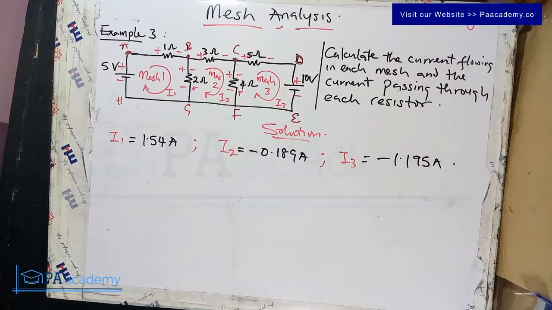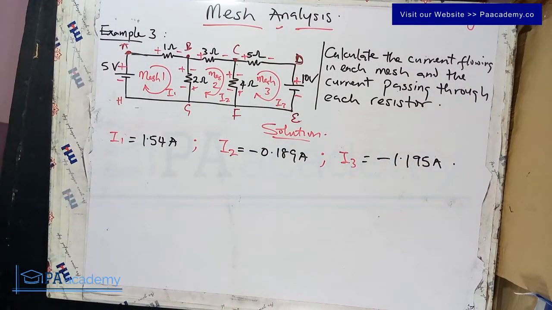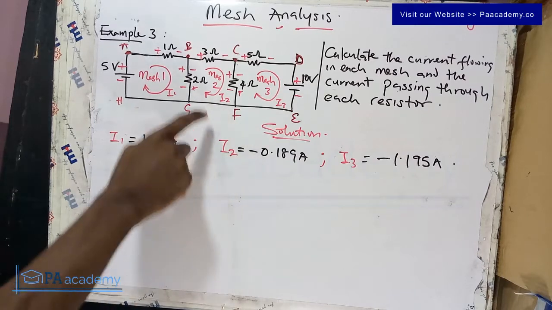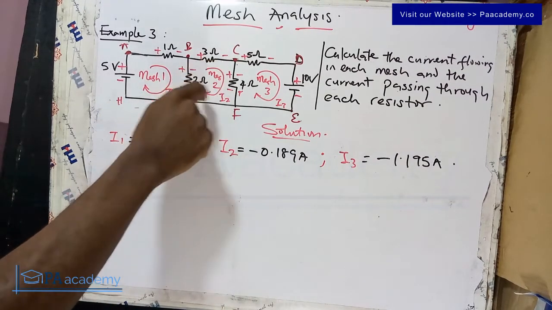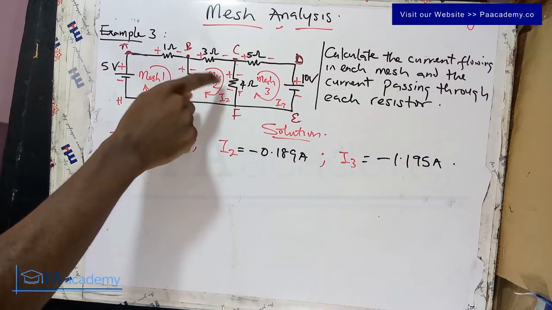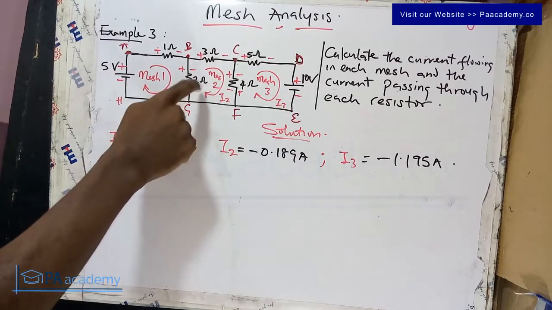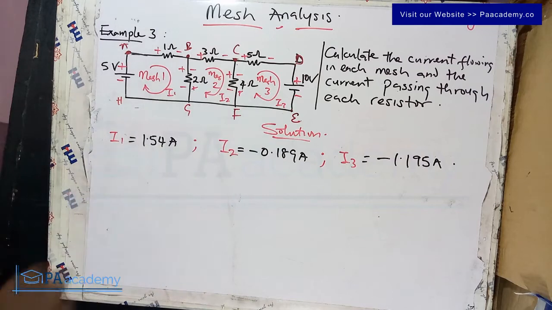Now, if you look closely, you can see that for i2 we are having a negative value, and for i3 we are having a negative value. We experienced something like this when we were looking at example 2. The reason why we're having a negative value for the current flowing through i2 is simply because we assumed a clockwise direction for this mesh 2. So what it means is that the current in mesh 2 is actually flowing anti-clockwise, against the direction we assumed.